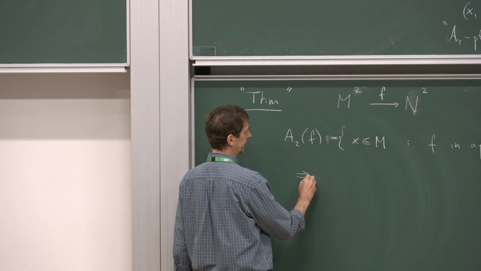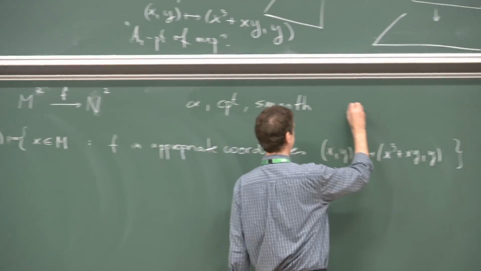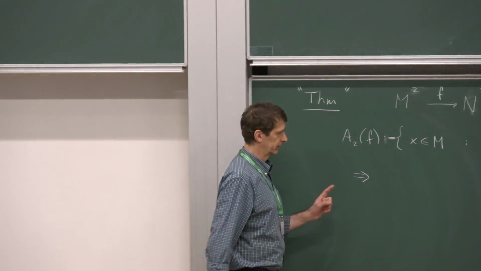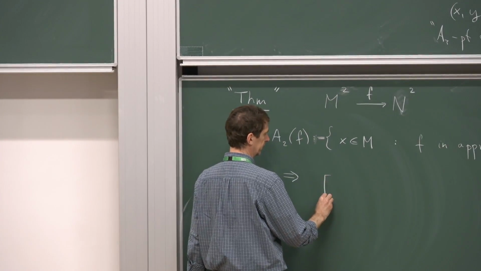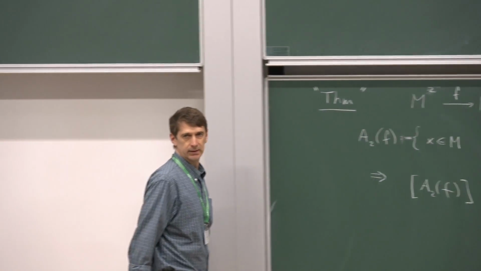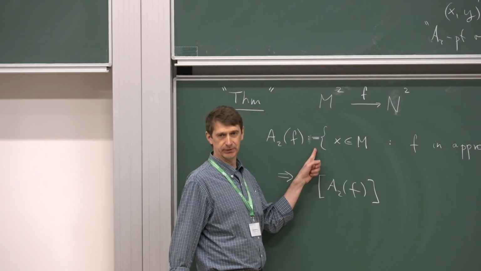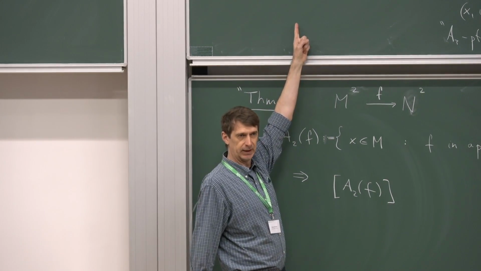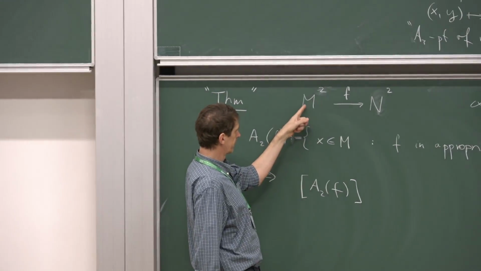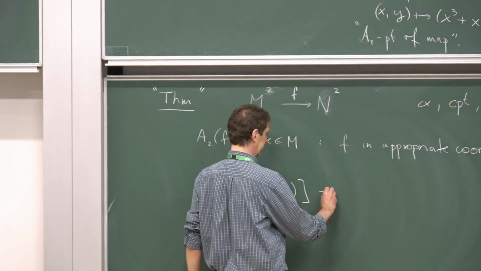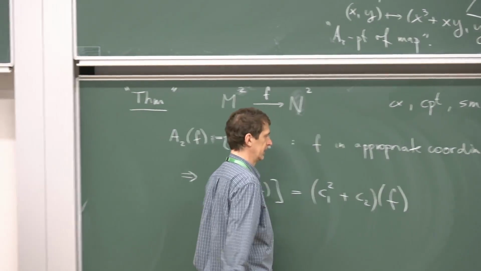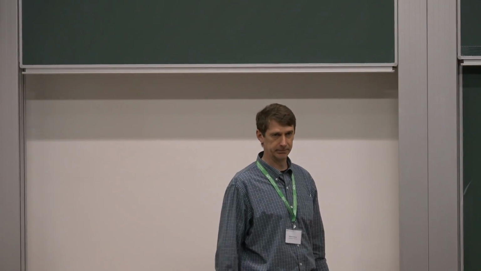So the theorem is that if this F is nice enough, satisfies some transversality properties that I will not talk about right now, then the cohomology class represented by the A2 points, this is really, I'm just counting the cusp points of this map, just like there were 4 cusp points in that example. But I put it as a cohomology class in the cohomology in M. This is equal to C1 squared plus C2 of the map. Okay, some explanations are in order.